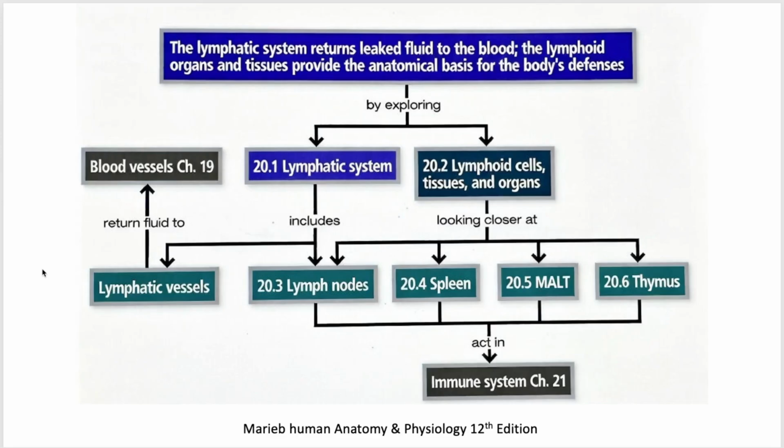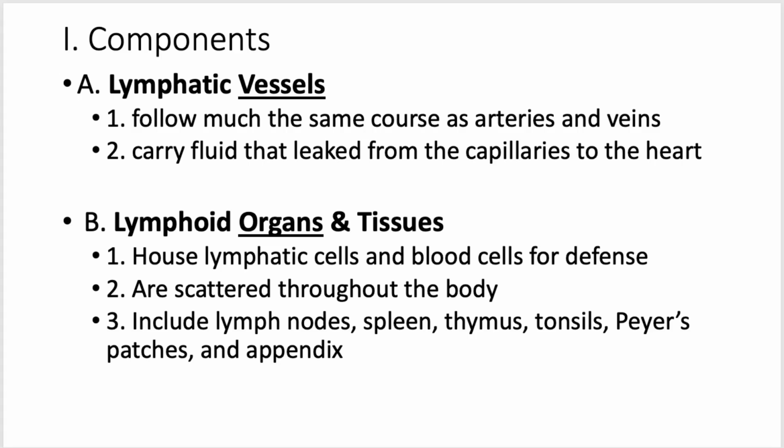The thymus, your tonsils: when you're eating food, pathogens, viruses, and bacteria will actually get caught in your tonsils. That's why people get inflamed and swollen tonsils a lot. So that's the overlap we have between the lymphoid cells, tissues, and organs, and the lymphatic system. The overlap there is in the middle with the lymph nodes, because that's really a part of the lymphoid cells, but it's also a part of the lymphatic system itself.